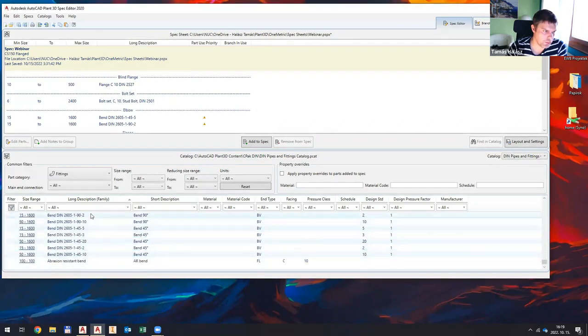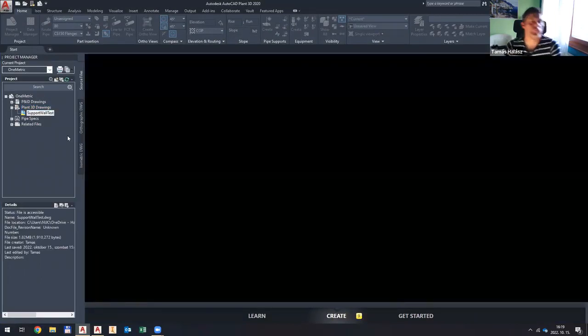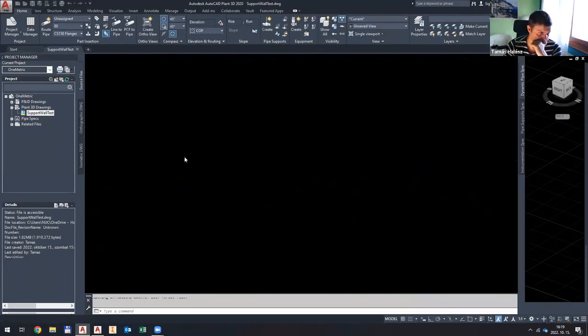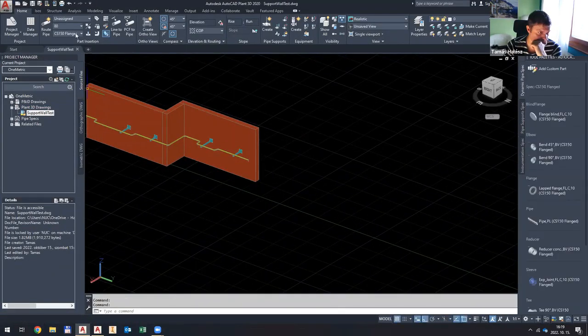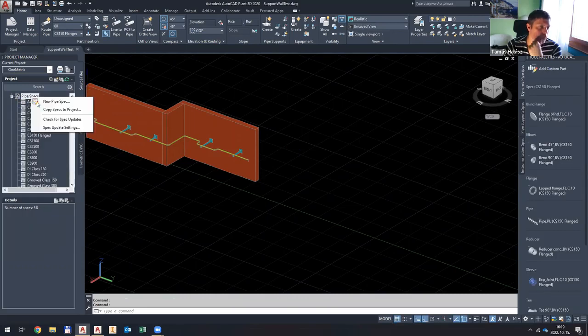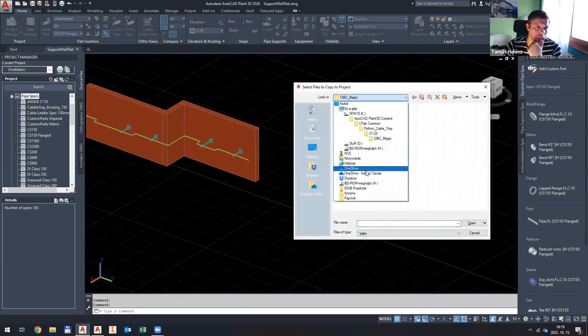Bend, 90-degree bend. Save. Okay, I just go to Plant 3D and I will open just a drawing. And in the specs, I will copy this spec there.